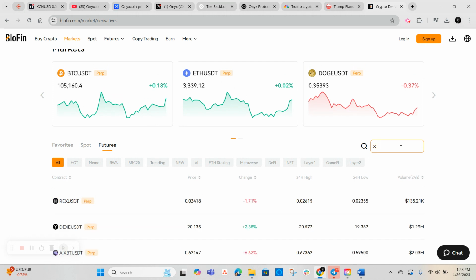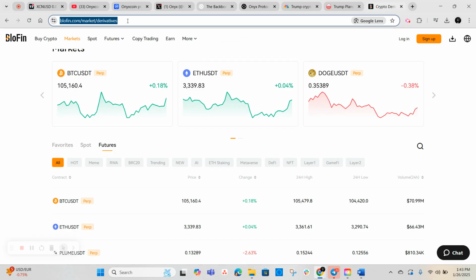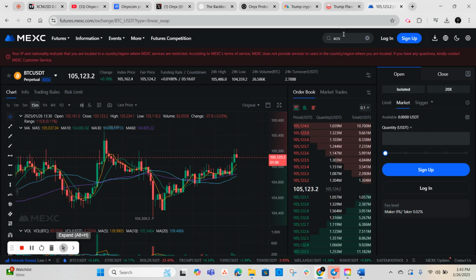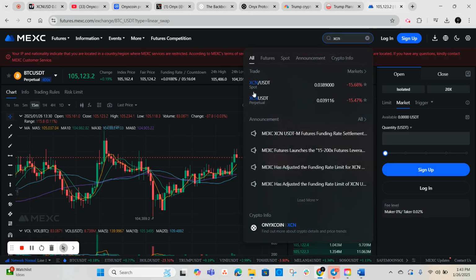Okay, so over on Blofin it's not available, but I seen a couple of people say MEXC. All right, so over here on MEXC, it is available. You see right here, XCN USDT. It's got the perpetuals right here, so you can take futures contracts out on here. So it wasn't on Blofin. I'm doing this video basically with no prep work. I just go through. So if I would have done it, of course, I would have come straight here. Now I'm in America, so I can't.